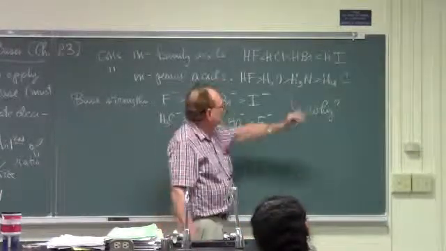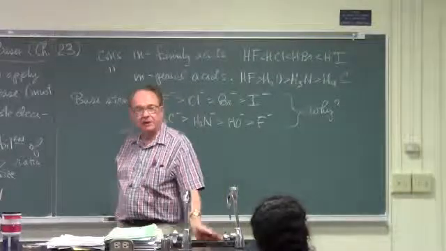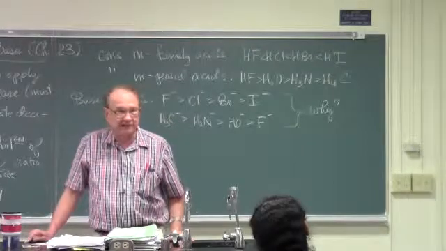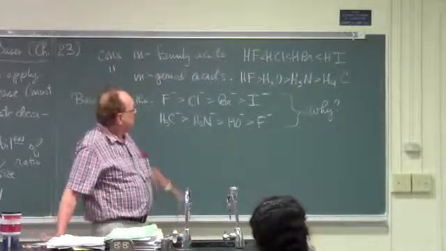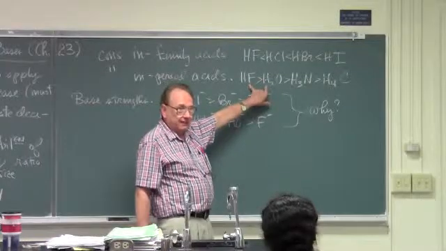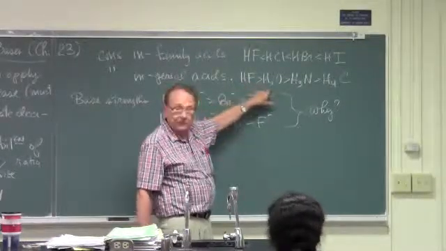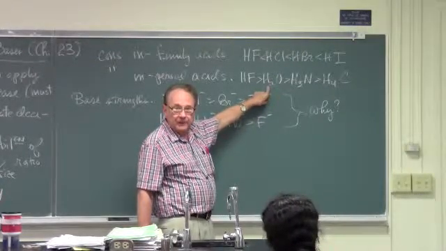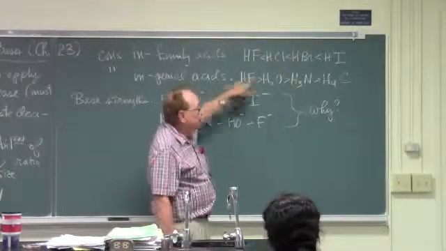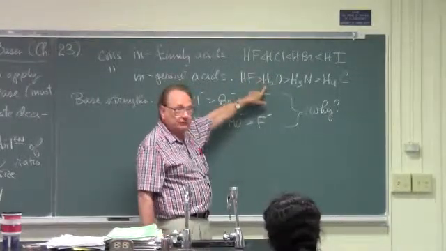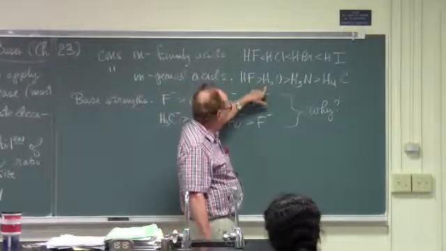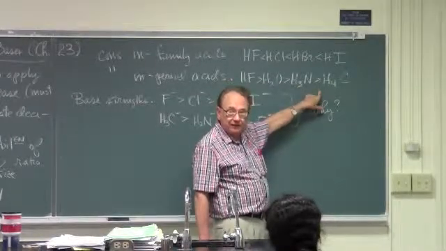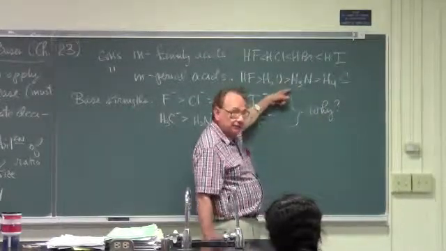We can infer that the acid strength of ammonia, whatever it is, must be weak, because in our acid-base chemistry, we find ammonia listed in the base column but not in the acid column. But we know about the relative acid strengths of these two. This is a weak acid, but this is much weaker. So if we again establish a periodic pattern, a periodic trend, given that HF derived from fluorine is a stronger acid than H2O derived from oxygen, we shouldn't be surprised to find the acidity of water to be greater than that of ammonia. In turn, the acidity of ammonia is greater than that of methane. That doesn't mean these have any considerable acid strengths at all.